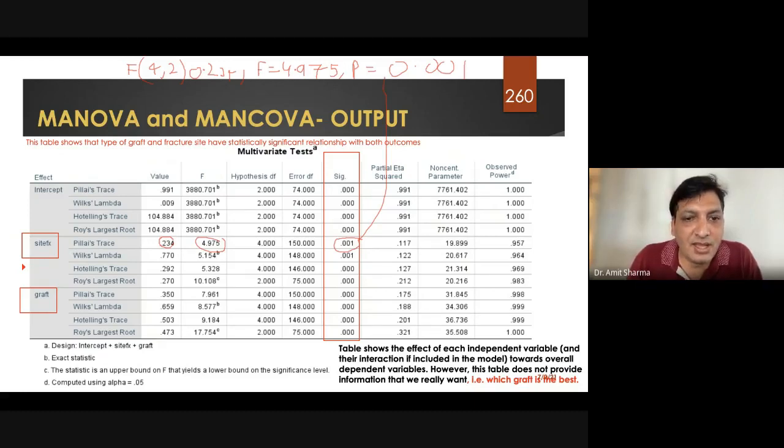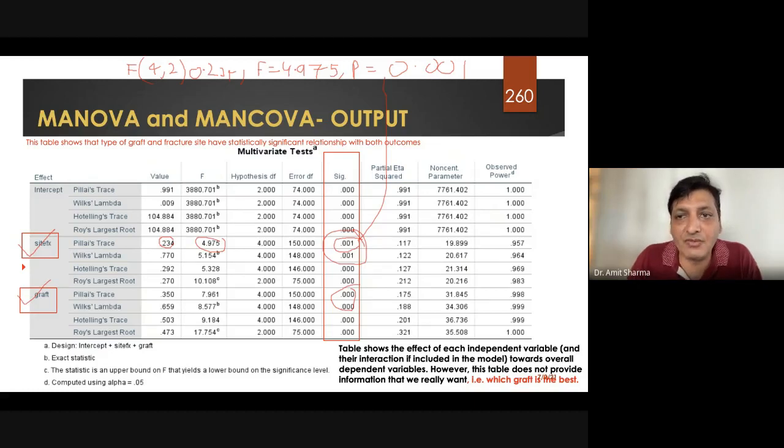This table, these p-values, represent whether site of fracture or graft, if they were used in different categories, are going to affect the cost and length of stay or not.